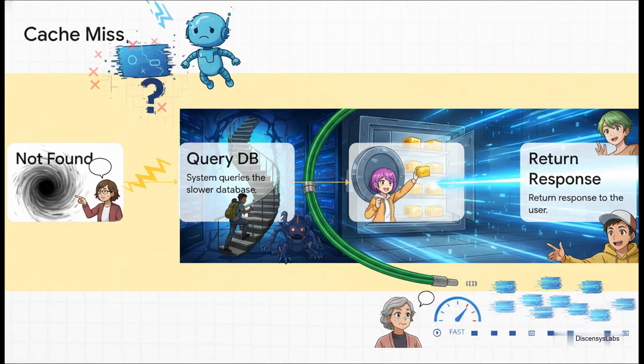Well, that's a cache miss. Step 1, the system checks the cache but comes up empty. So step 2, it actually has to query that slow database. In step 3, once it finally gets the data, it makes a copy and throws it into the cache. Finally, step 4, it gives the user their response. So yeah, that very first request, a bit sluggish because of the basement trip, but by storing it during step 3, it paves the way for every single future request for that data to be lightning fast.